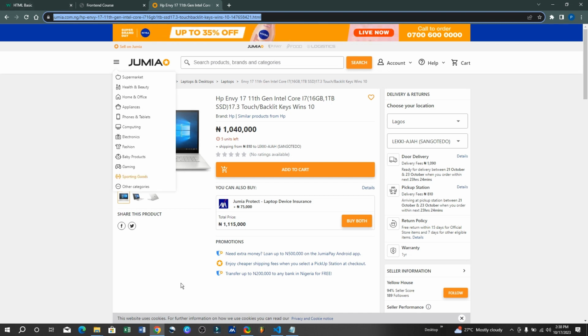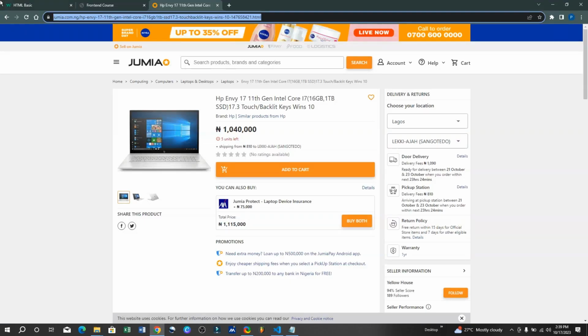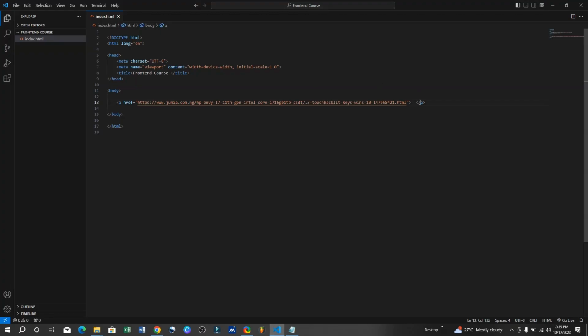But for now, let me copy this and go back to my Visual Studio Code and paste this in here. Now, once I've pasted this in here, understand something. This is just inside the start tag. We don't have a content yet. Remember, a content has to come in between the start tag and the end tag. So if I refresh this on my browser, you will see that there is nothing showing. Why? Is because I have not actually added a content inside here.